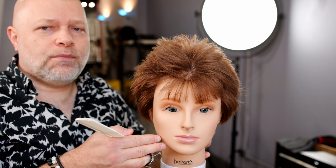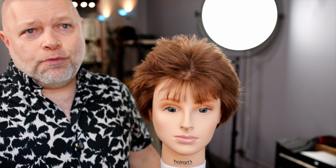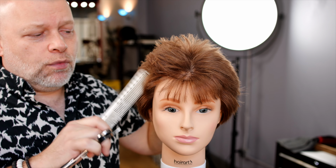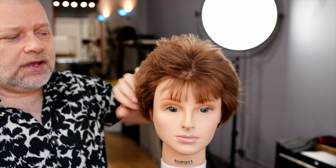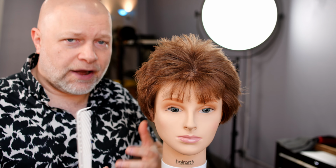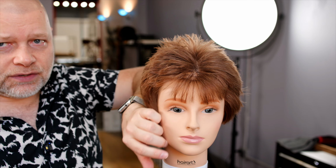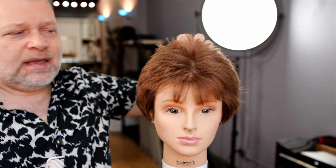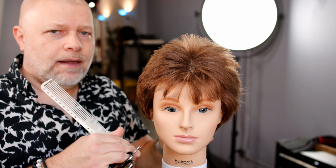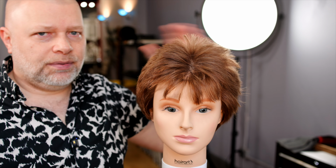Now, if you have someone who's got a very full, round face, for example, you may not want to create a full, rounded shape on them. You may want to create more of a triangular shape because you want to cover in and camouflage to make the face look more narrow. So you may want to leave more length in certain areas towards the face, cover this all in, maybe create some height here, a side part. You want to create a different shape on the head, on the face. And that's where the haircut shapes come into play.